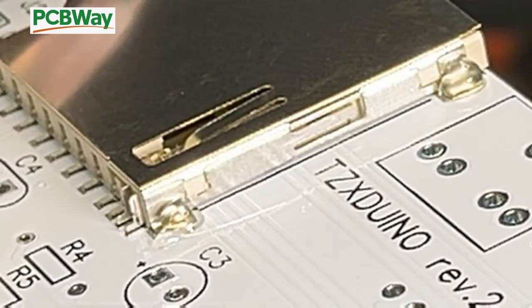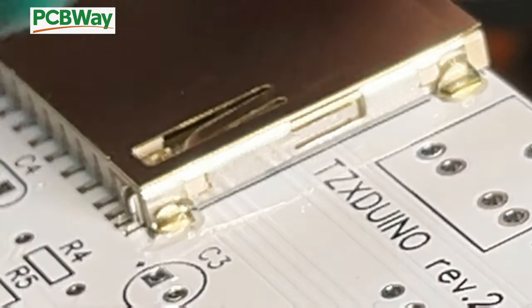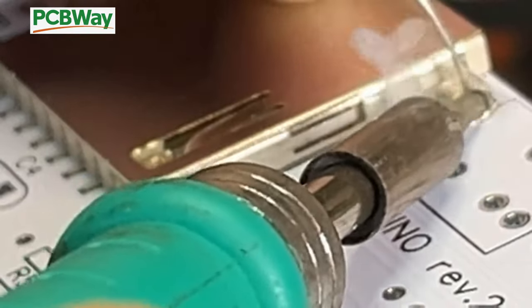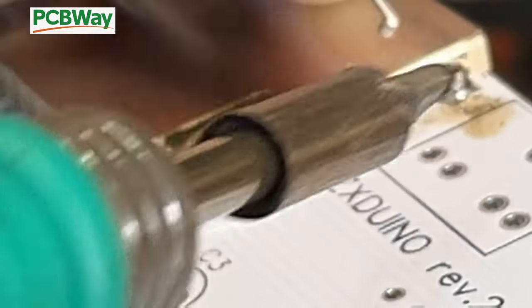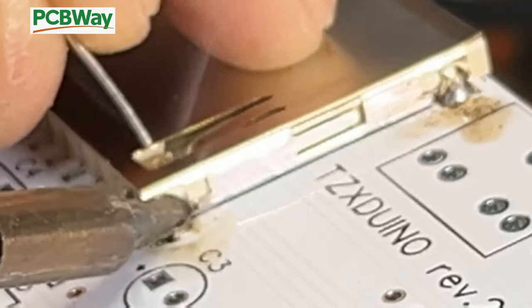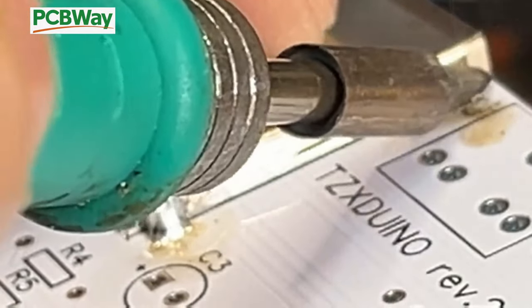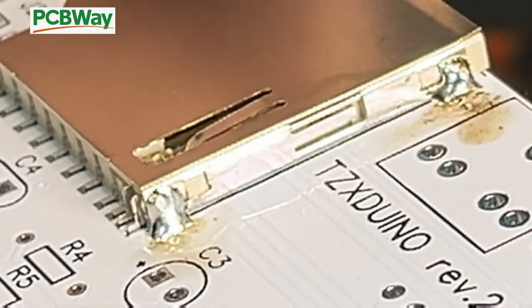Same with the other two sides. And then we need to get some solder, the iron. I'll just place my finger on the card to hold it down. And then just solder like so. You can see the solder will flow onto the pad and onto the side, which then holds it in place. Same for the other side.